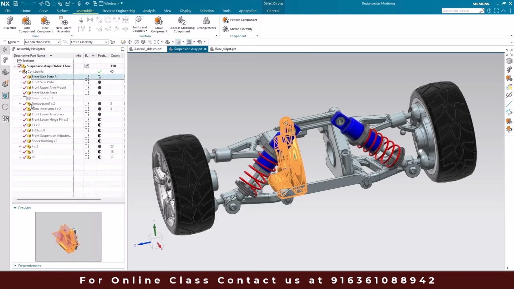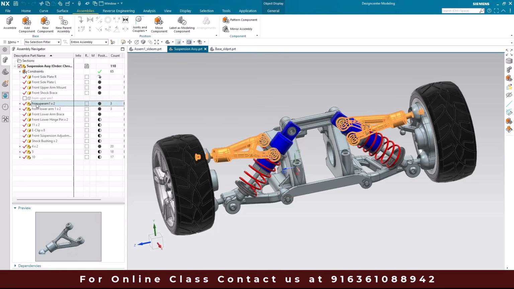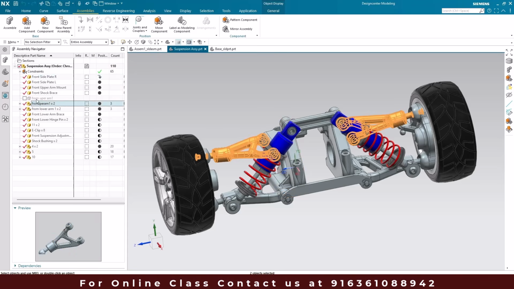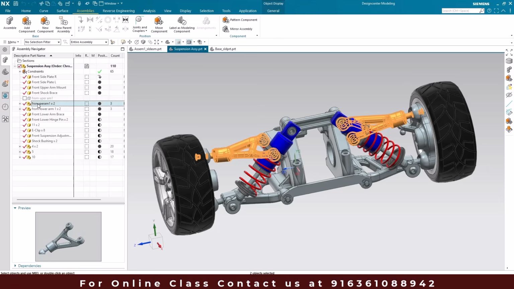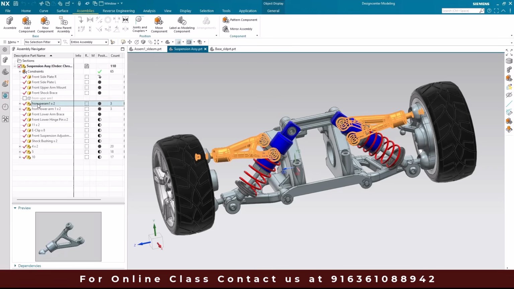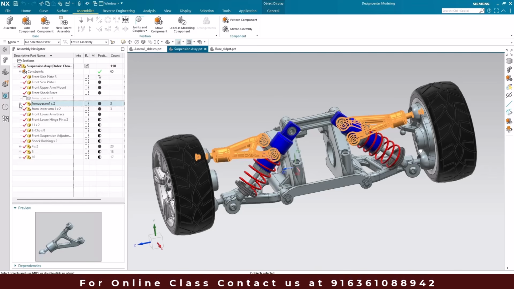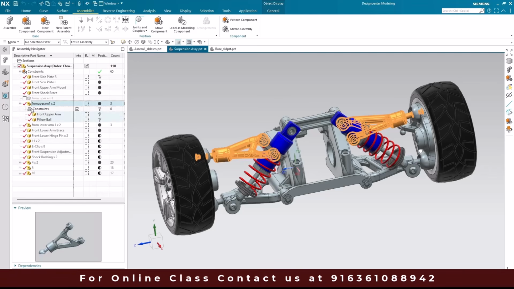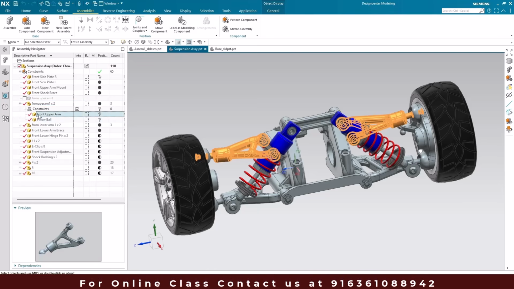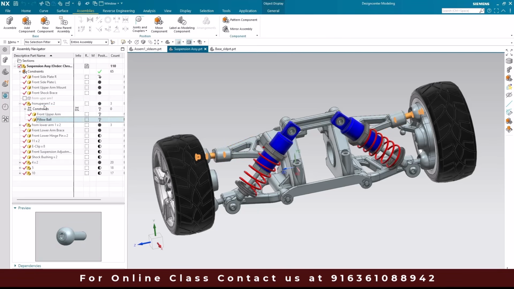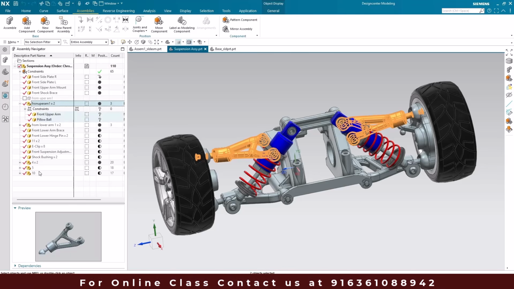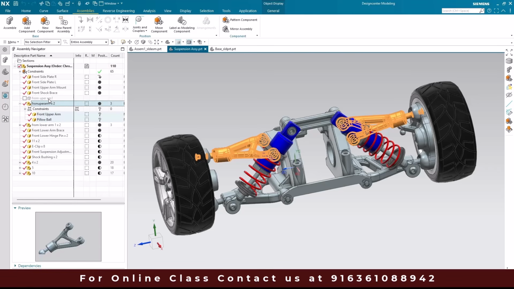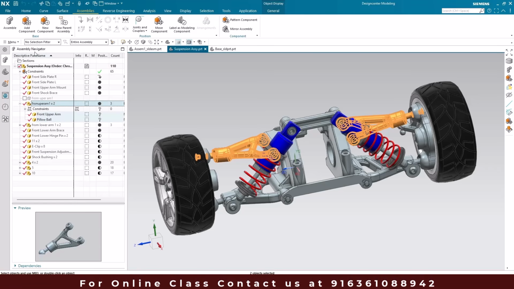And now you can see here there is a 3 cubes icon, which is nothing but again a sub-assembly. So this is our main assembly. Inside this main assembly, we have this particular sub-assembly, and inside this sub-assembly, we will maybe have a component, or it may be again a subassembly. So now you can see, once you expand this, you can see there are two single components inside this particular assembly. So this way you can see all the different kinds of assembly levels in the assembly navigator.